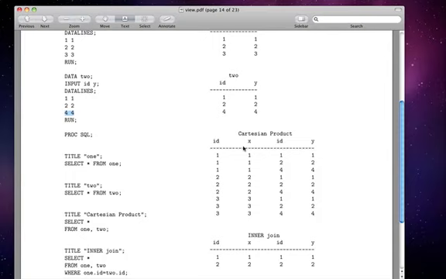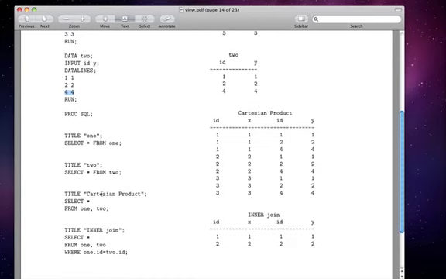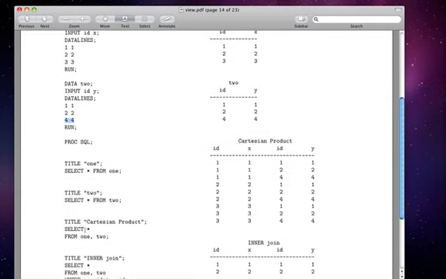Now when SQL does a merge, the merge is done a little differently than what you get in the data step. The end result can be the same if you want it to be, but it does something that the data step does not do. Whenever you do a merge, the first thing that it does is a Cartesian product of the two data sets. A Cartesian product matches up every possible combination of rows in the two data sets.